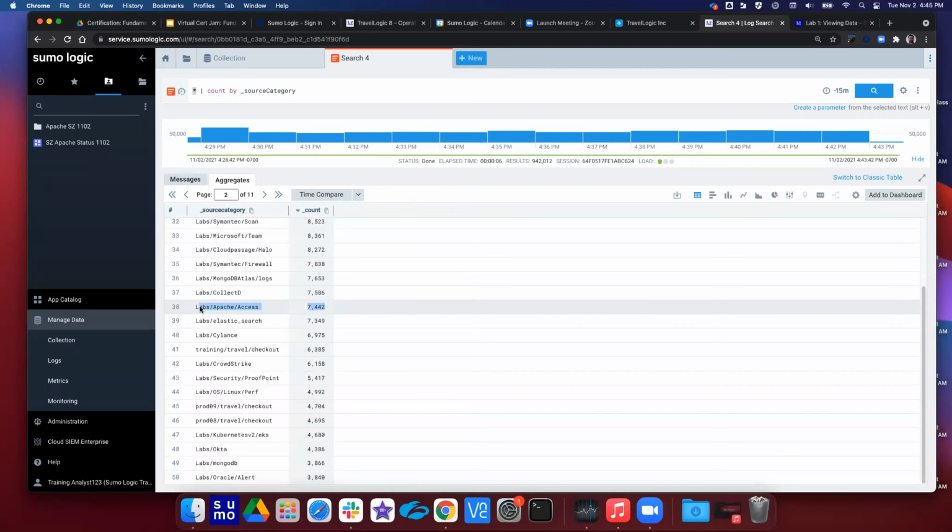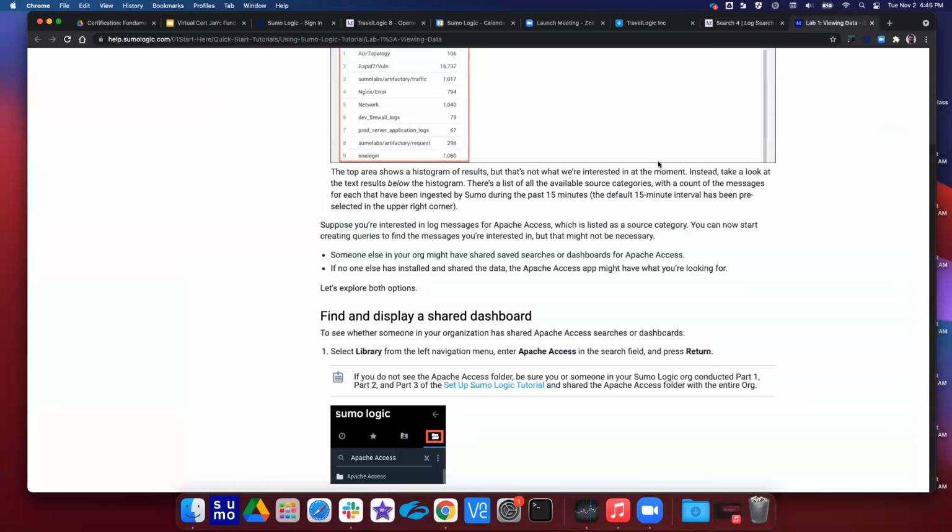And so once again, two ways to do the same thing, if you will. If my goal was just to figure out how many log messages have come in over the last 15 minutes for Apache access, well, here's the answer. And so now I've created a query, or I'm utilizing a query. I guess we kind of copied that one. All right, so let's see, any questions? I think it looks like we're pretty good.